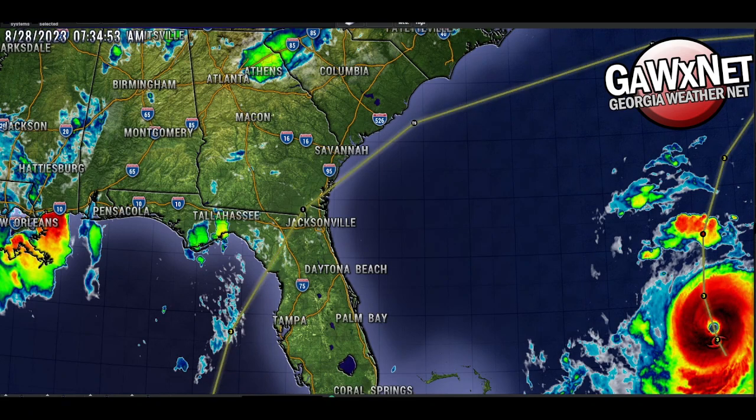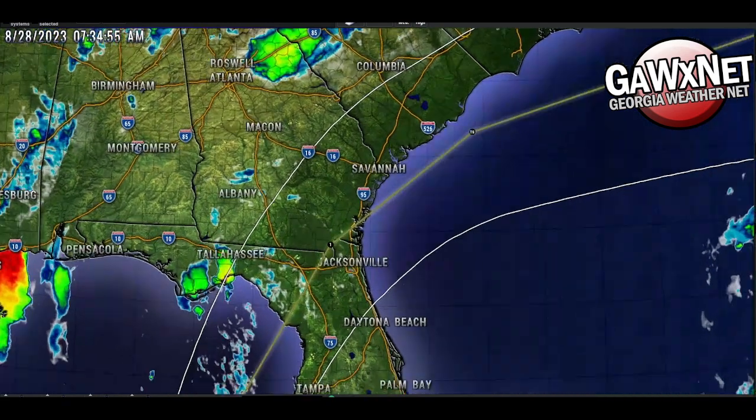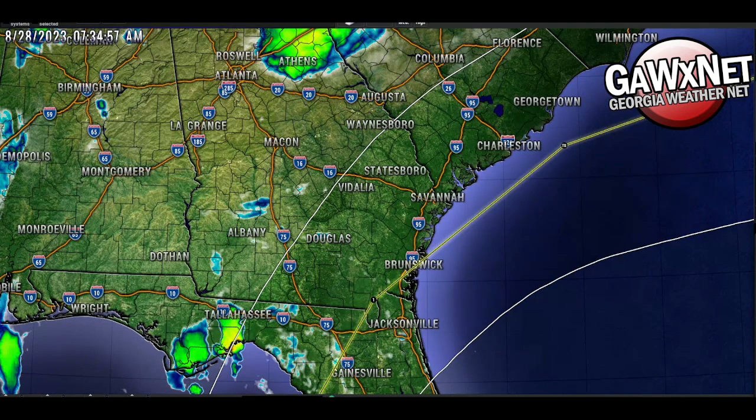Let's take a closer look at the state of Georgia. This has the cone of uncertainty as well, so keep in mind the center of the storm could be anywhere within this cone. More than likely, it's going to stay on track. The European models have been doing a great job forecasting where this storm was planning on going. So far, it's been following the script, and so we expect the center of the storm to move into extreme southeast Georgia. Remember, the bad side of the storm is going to be that right front quadrant.